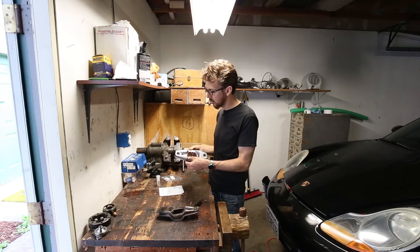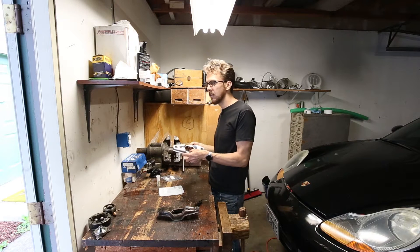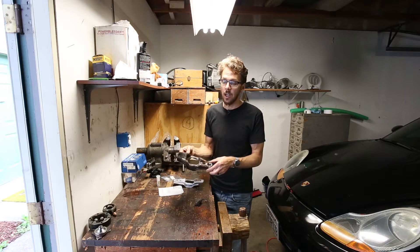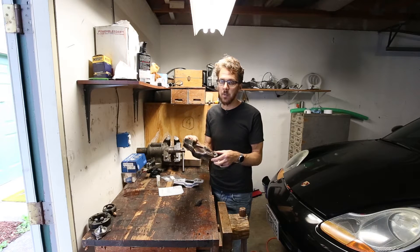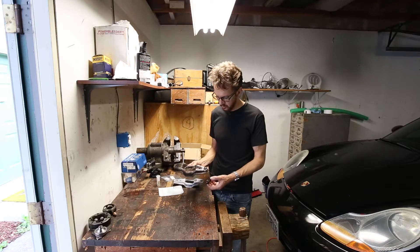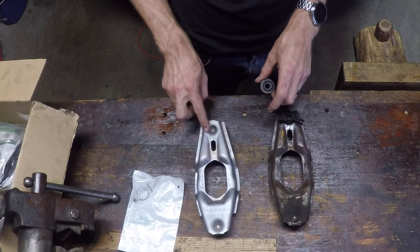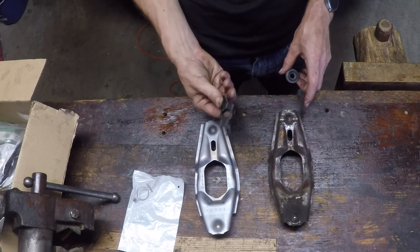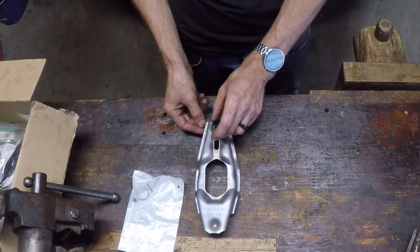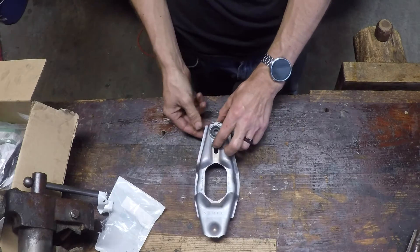Anyway, this is the new clutch release lever — the one they designed for the 997, the next model of the 911. This is the old 996 clutch release lever they put on the 996 and the 986 Boxster S. The key difference is the way the rotating part works. The old design has a groove for a black piece to slide on; the updated design doesn't have that — it just has a different hole for the pin to go in. So you throw out the black piece, throw out the old lever, go with this updated design and a new pin. You put a sealing washer on there, this clip snaps on like that, and that's assembled. You do not grease this joint — it just sits like that on the new pin.